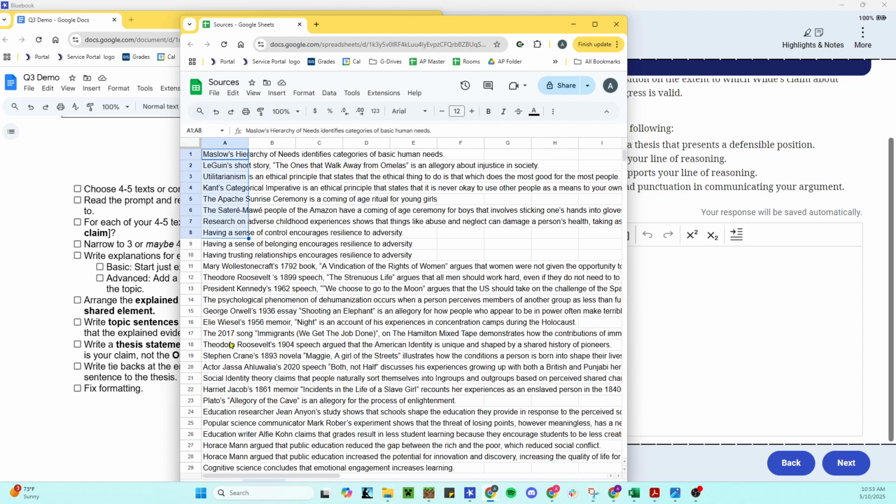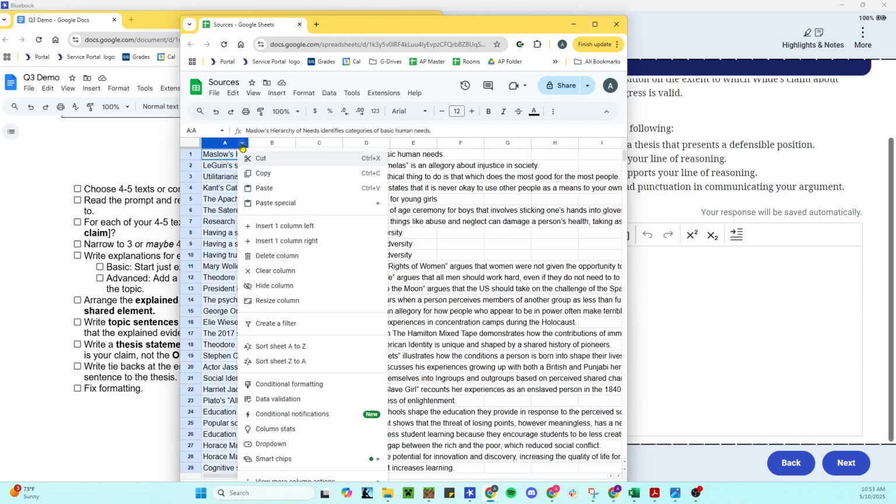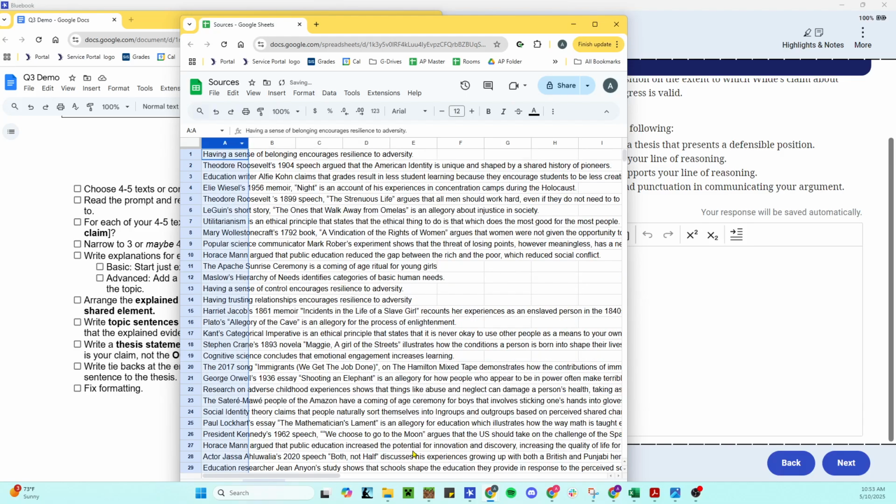The reason I'm doing 6 or 7 is because when they're random, they won't necessarily be good. But I do want to show you that, as long as you know 4 or 5 that you like that are good, you'll have plenty. So I'm going to give myself a little bit of extra leeway. So we're going to go down here and randomize the range. And 1, 2, 3, 4, 5, 6, 7.